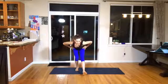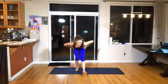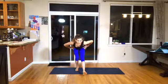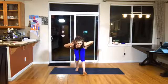Good, other side. Other leg comes out. Sinking back in the hips, sinking low. Toe is lifted and the front leg is straight. Oh my gosh, that was a good workout. It was a tough one. Good. Come on up to standing.